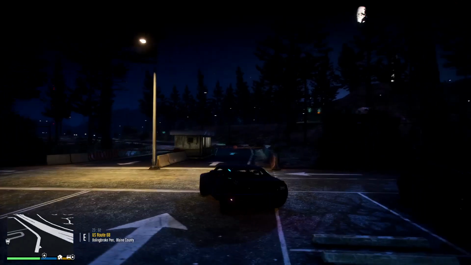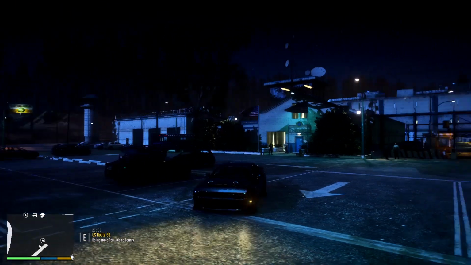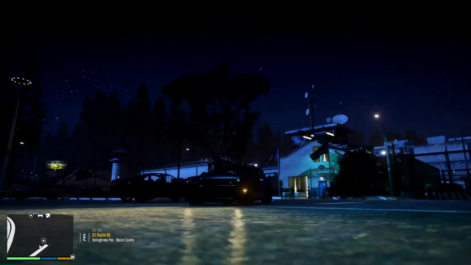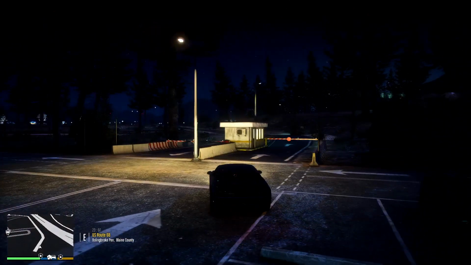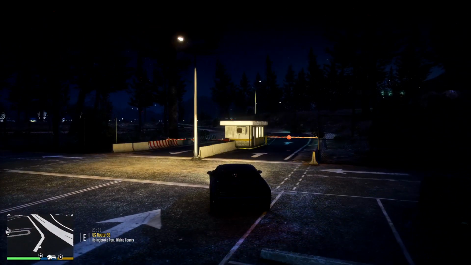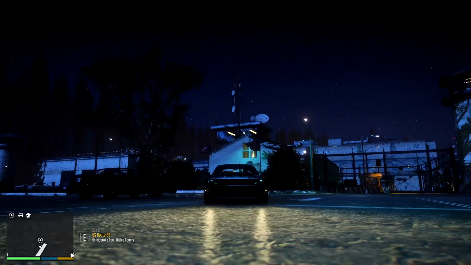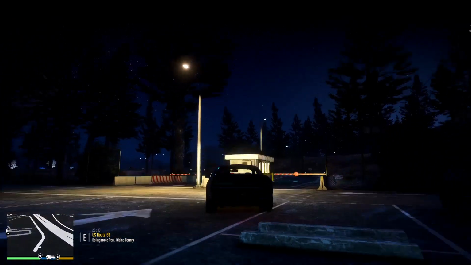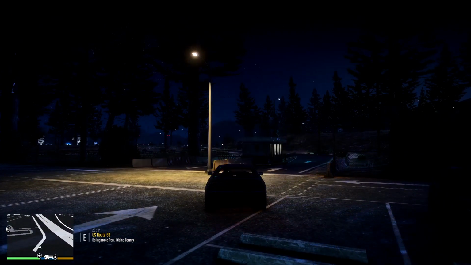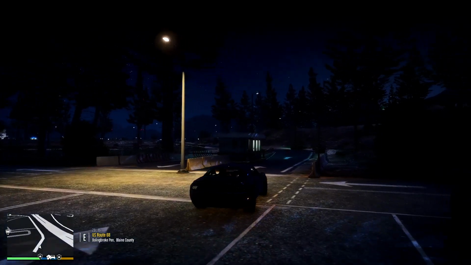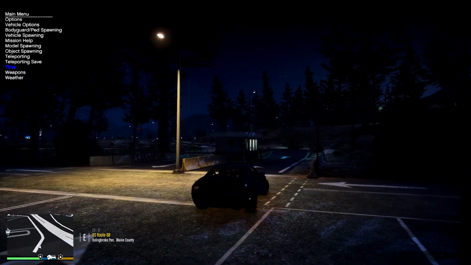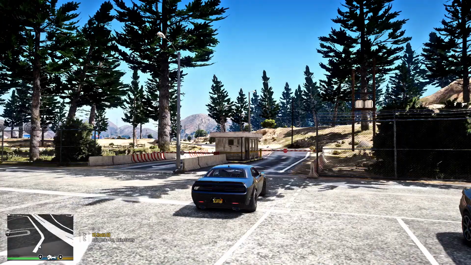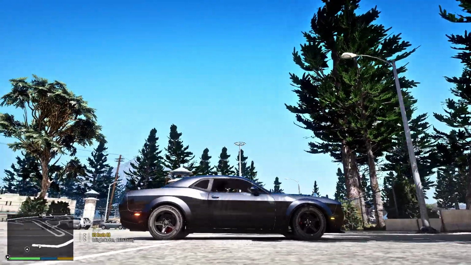Okay, so don't drive the car at night. I guess the headlights, I mean, it shines on the ground, but you can't actually see the headlights. So that's a downside in my opinion. Then again, if you're street racing, you kind of turn your lights off in your street race at night. But if you're driving it during the daytime, it's still pretty cool. No working brake lights or headlights, but the vehicle is well made.